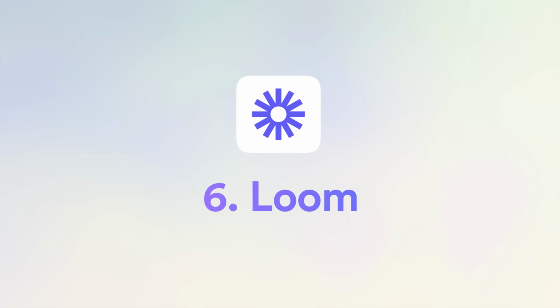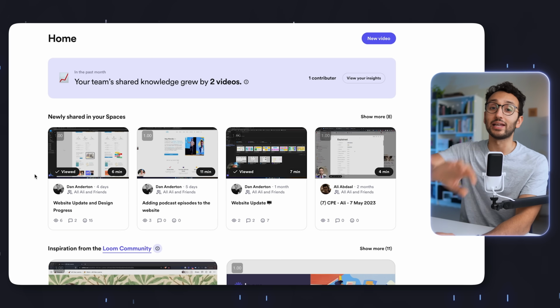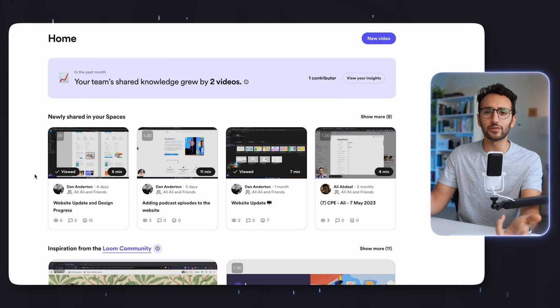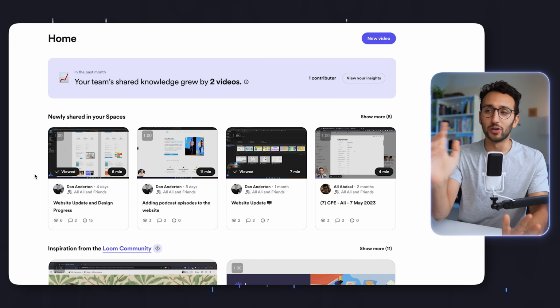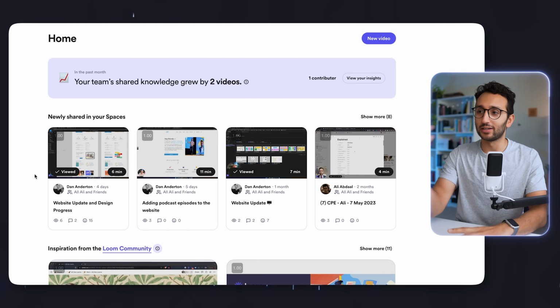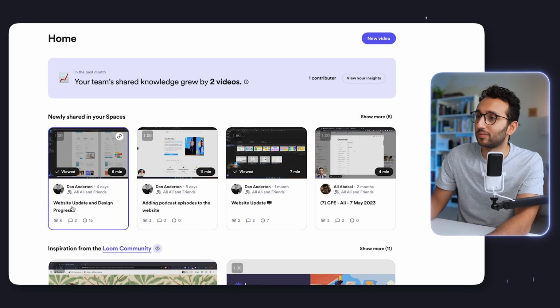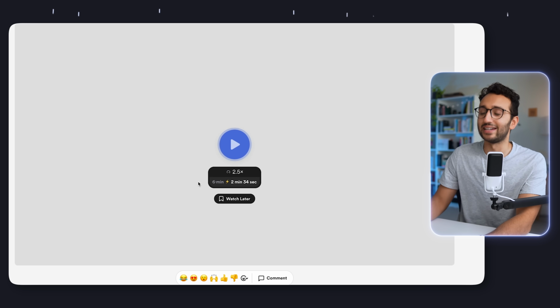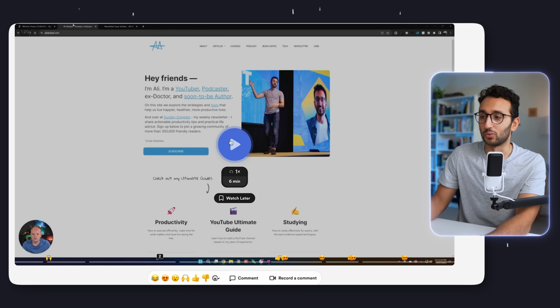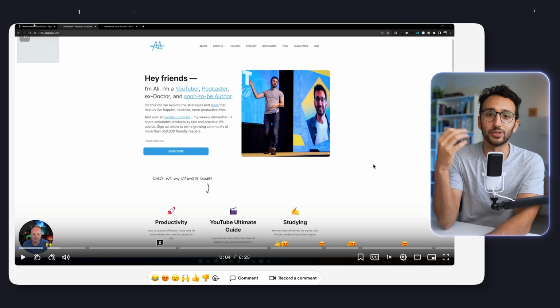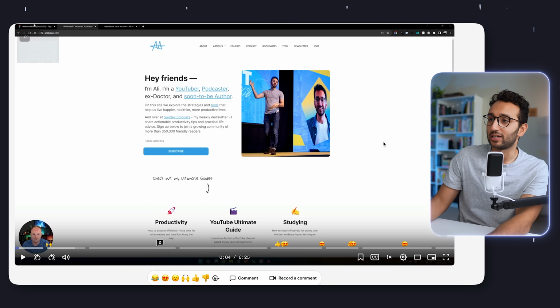All right, next up on the list, we have an app that we use all the time, and this is Loom. Loom basically lets you record video walkthroughs, kind of like this, but this one is fancy because it's recording in ScreenFlow, and I'm recording on the camera, but Loom just lets you do screen recordings in a very, very easy way. So for example, this is a screen recording that Dan has done, just updating on website progress. And these are all internal videos that the team is making. This is super handy because Dan can share his screen and talk through exactly what's going on.